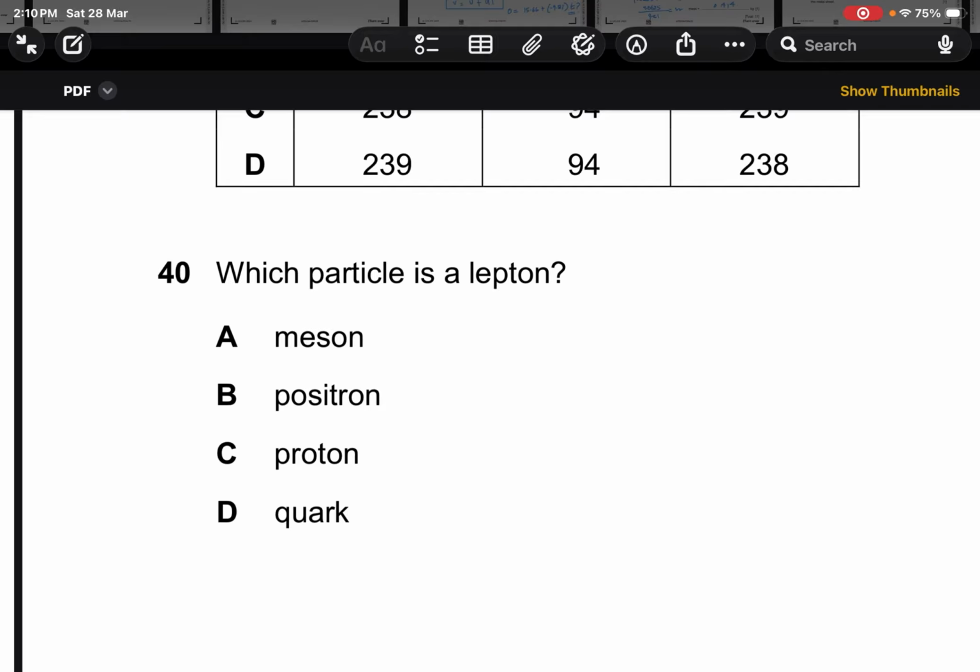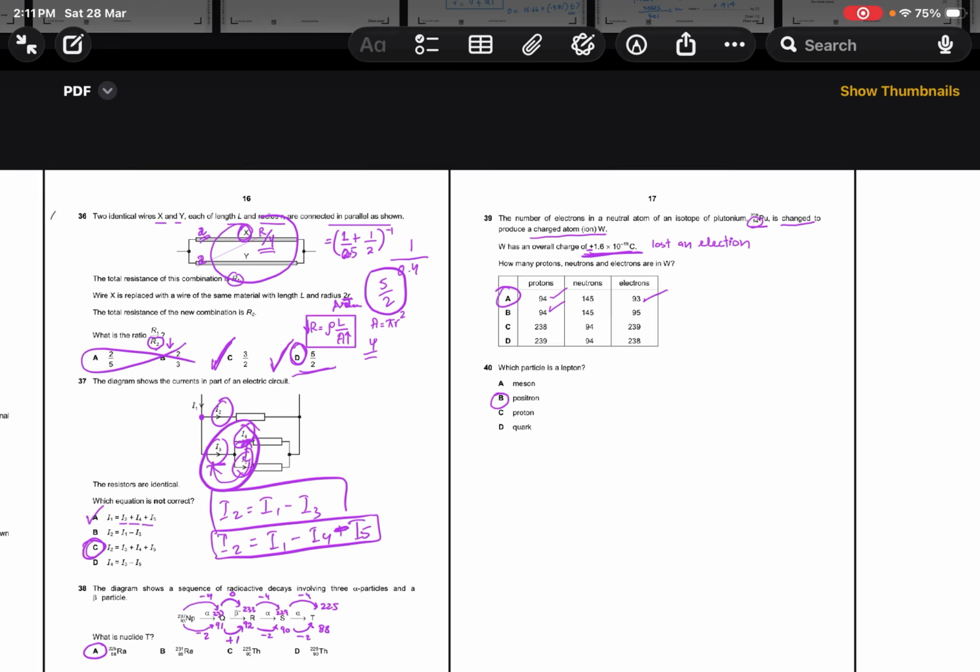Which particle is a lepton? A lepton is a fundamental particle, so it's not a quark. Leptons positron होएगा. Leptons में आते थे electrons, neutrinos और antineutrinos, तो positron. This is all learning. So I think it's going to be a positron, and with that we are done. Mesons and baryons and hadrons and whatever, सारा आप याद कर लेना. Done.